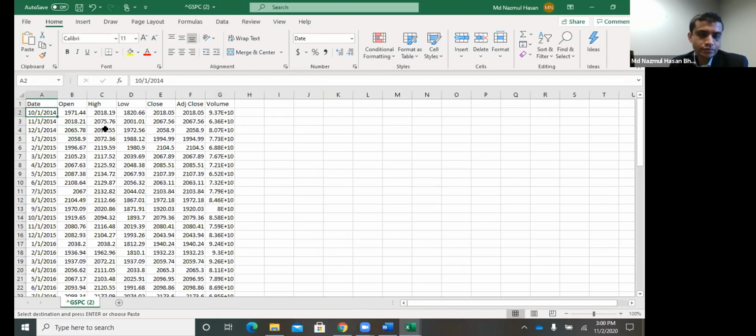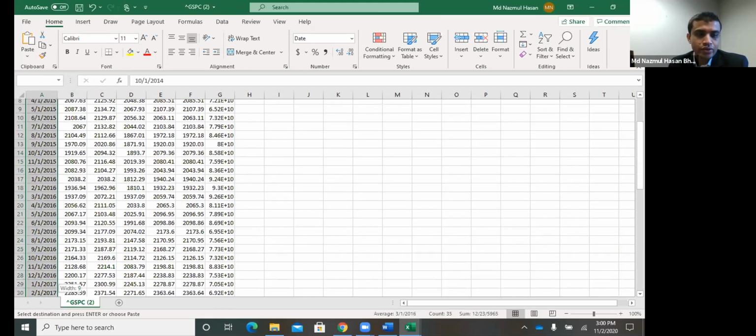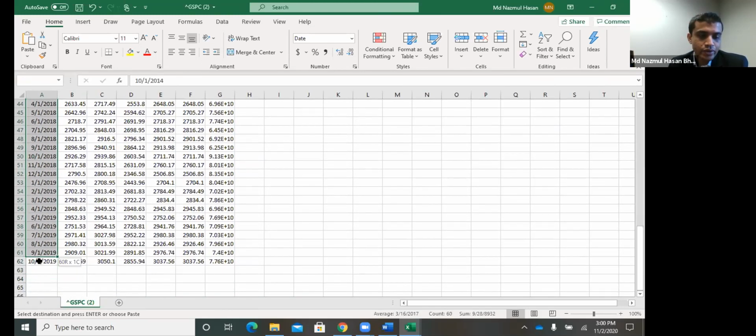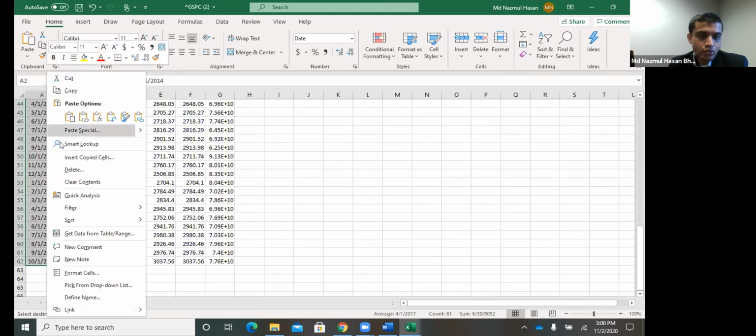Next step is you need to sort the data from newest to oldest. Otherwise, it will be complex to calculate monthly return. So let us sort the data from newest to oldest.